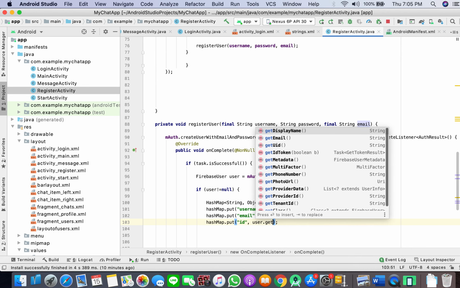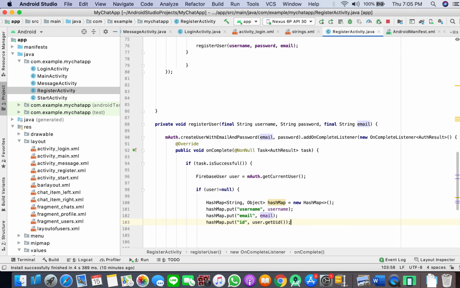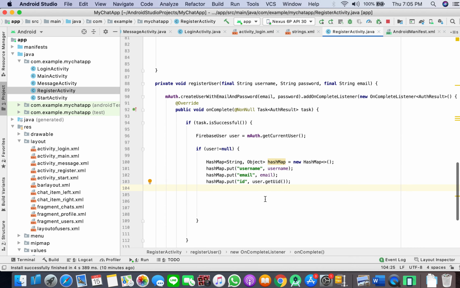To get the ID, we'll just get UID or get user ID.